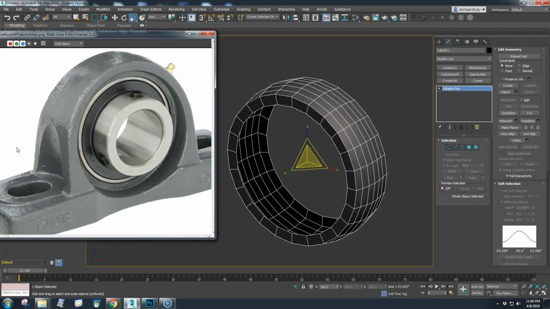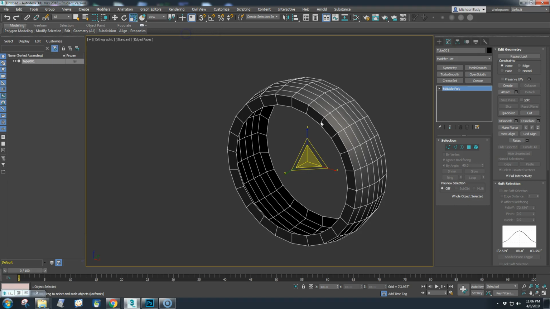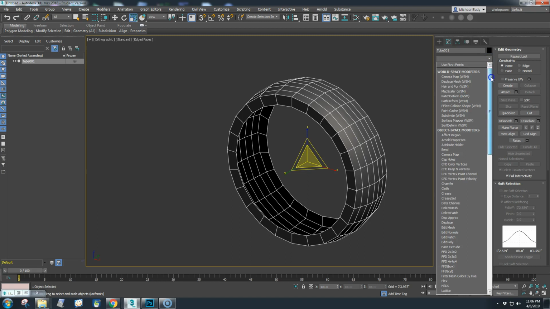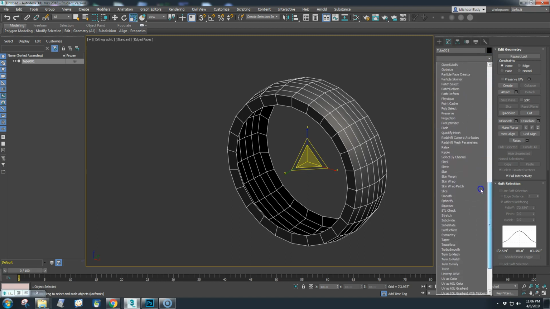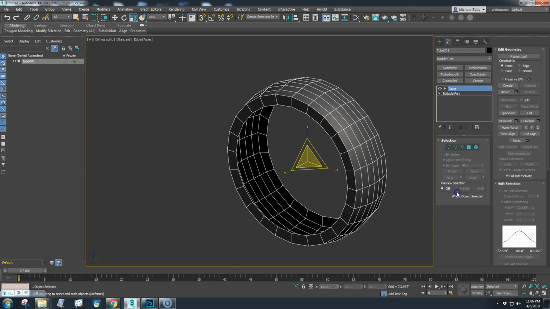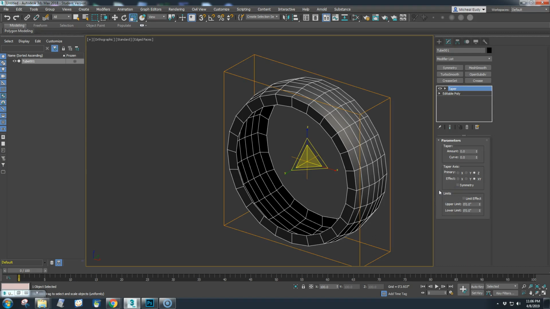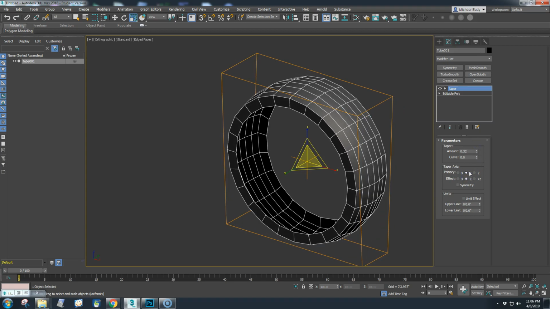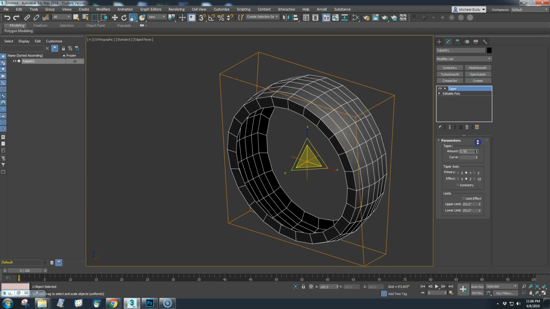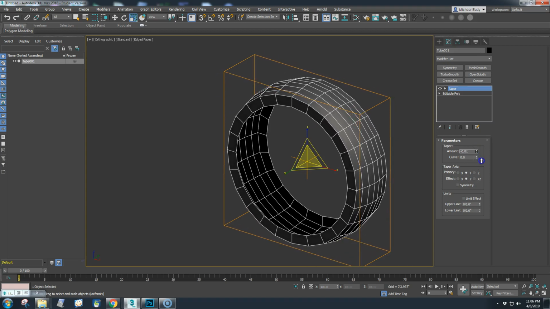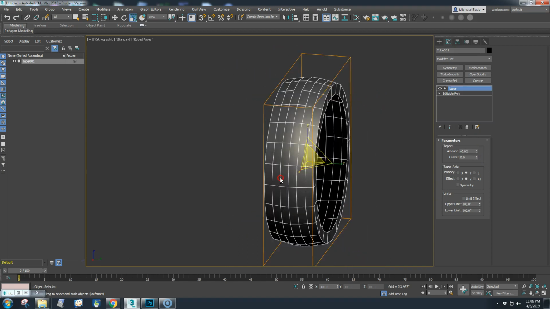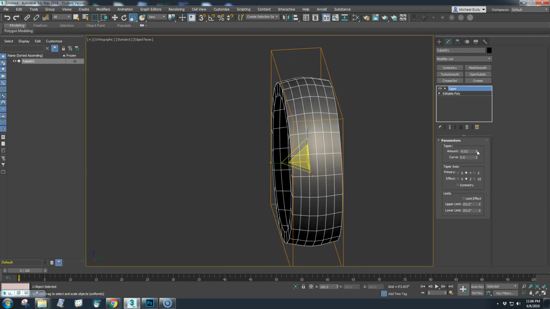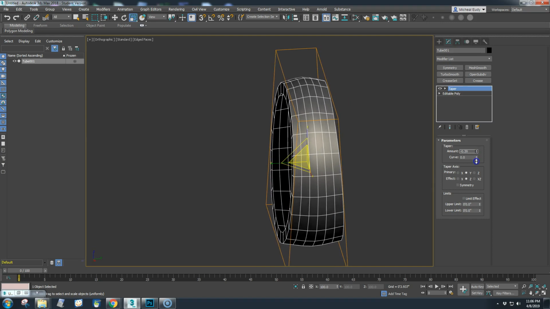Okay, now it looks to me like it's pinched a little bit at the top. So it looks like it's thicker at the bottom and narrower at the top. There's several ways I can do that, but what I'm going to do is put a taper on this. A taper is a modifier that allows us to squeeze something one way or the other. Now the trick is just to figure out which way I've got to do this. That looks like the correct way, but it's just going the wrong way. So I need to put a negative value in it. And so that's slightly pinching it in at the top and having the base a little bit wider.